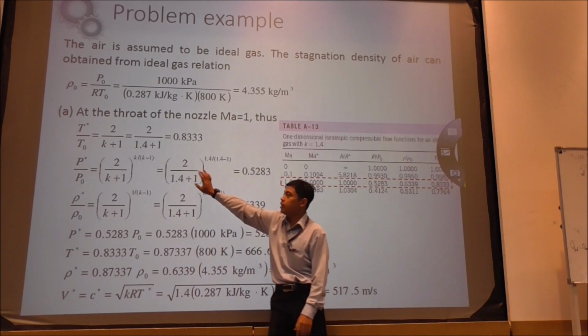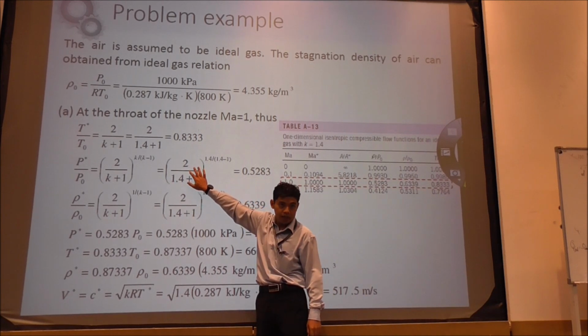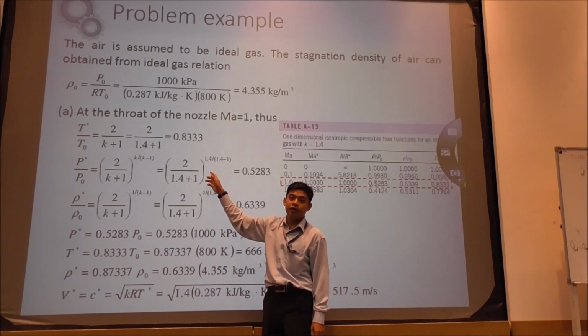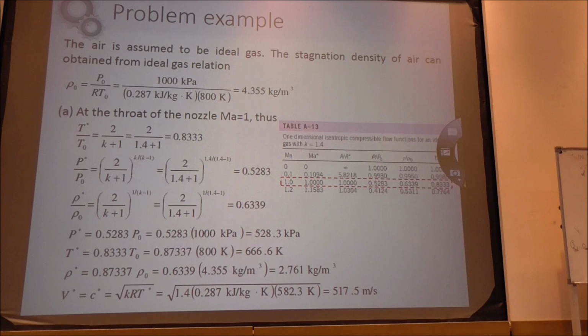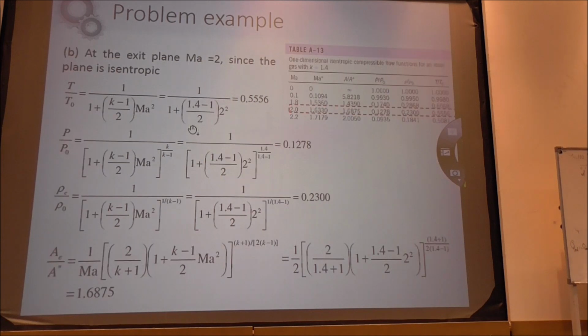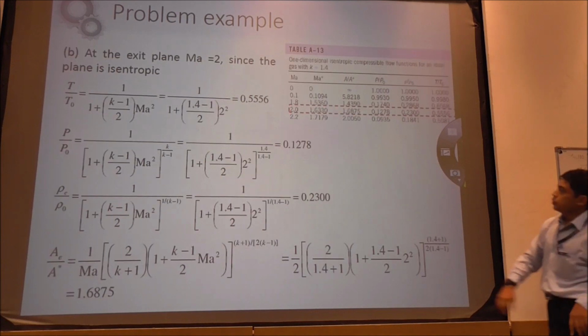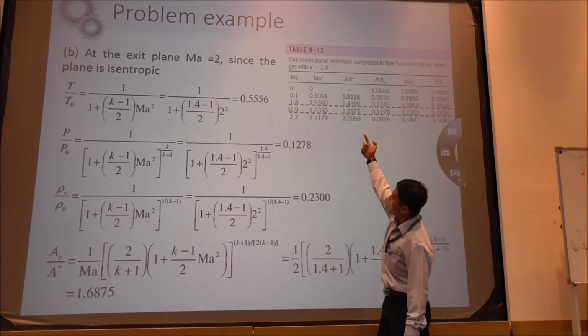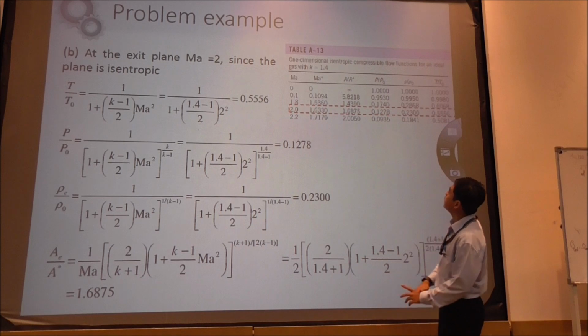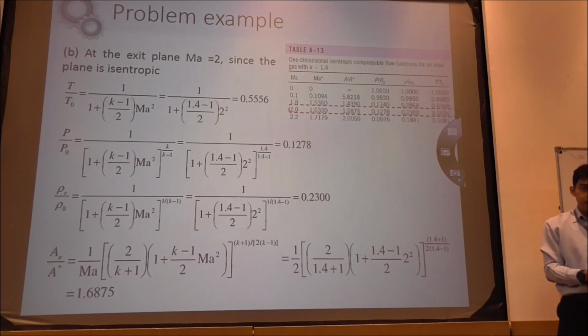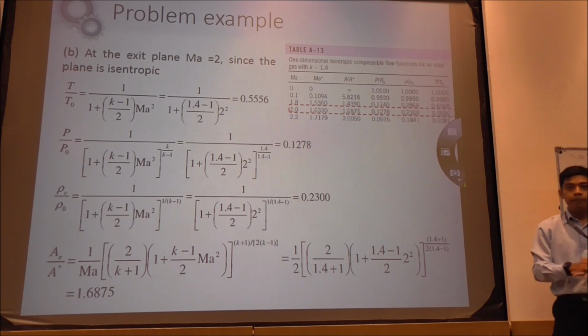Of course, you cannot use this one. This one is only for Mach number equal to 1. Use the next one, when the Mach number is not equal to 1. Then you compare. Okay? And yes, you can use this one. You can compare this with that. It will show you that this one gives you exactly the same result. Okay? But if you try using 1.9, you will see there will be some difference.